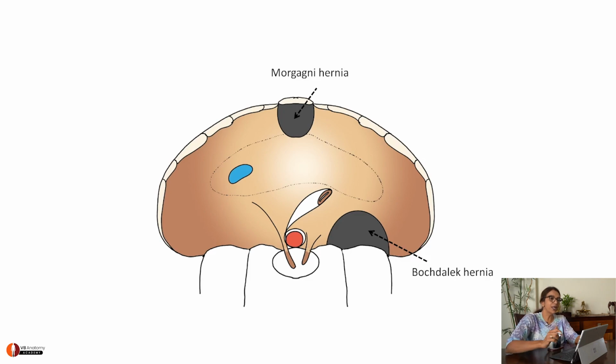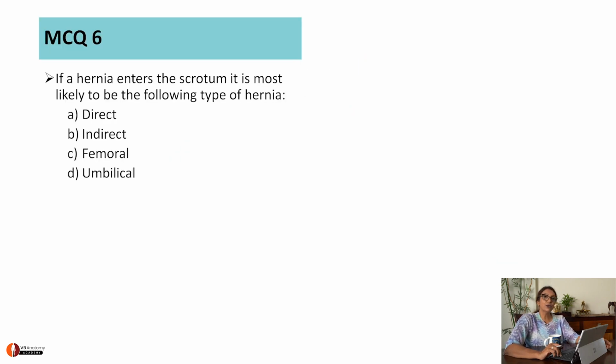So here's your Morgagni hernia, remember parasternal and anterior. Here's your Bochdalek, lateral and posterior hernia. In these cases, abdominal contents herniate upwards, making it difficult for the patient to breathe. Sometimes they are congenital. In fact, they are a cause of congenital death of infant. Okay, intrauterine death.